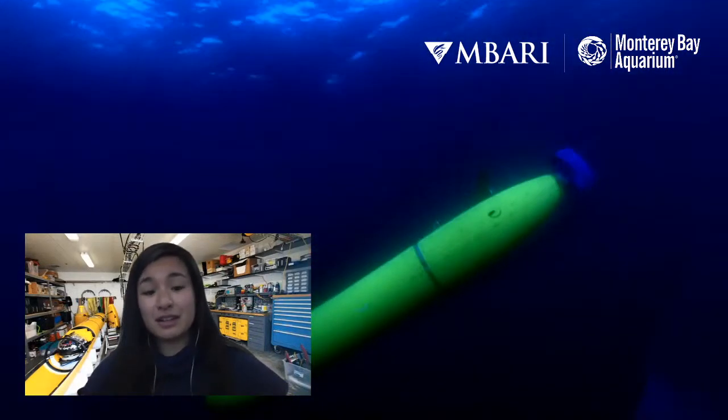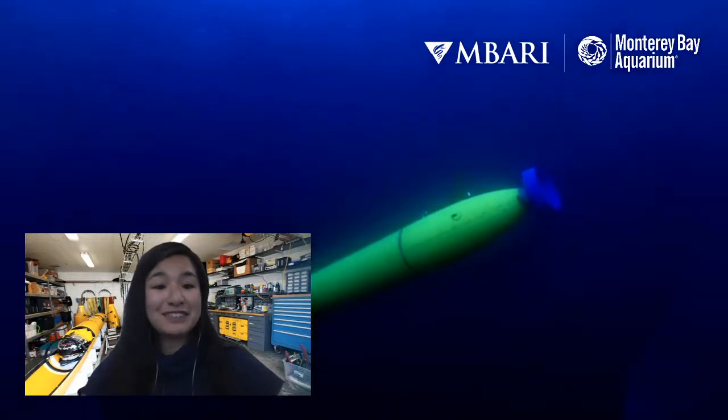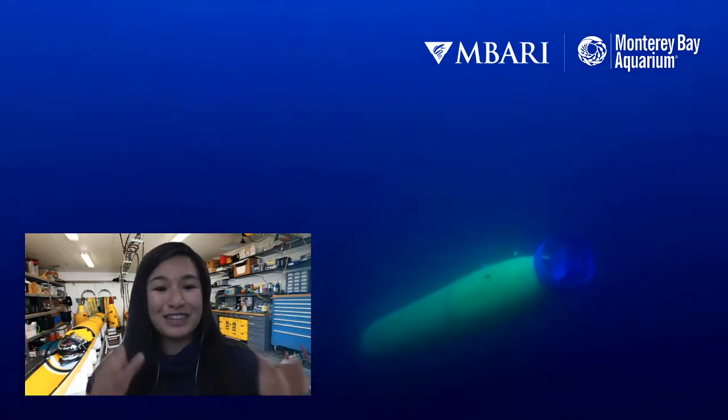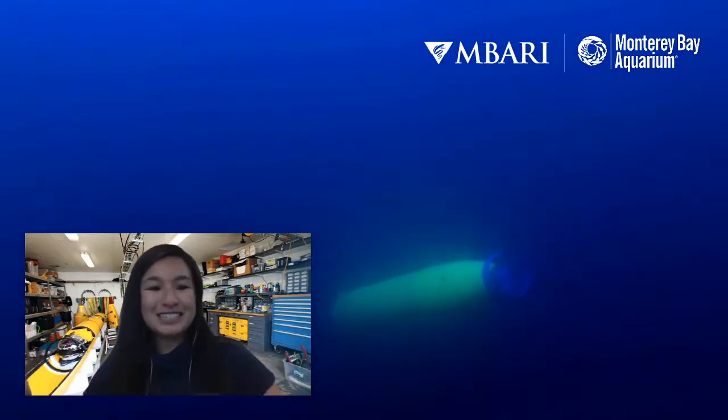And one thing that you'll notice with all the vehicles is they're kind of Lego style, right? There's only five of us, so we want to make sure that the vehicles are as similar to each other as possible. And the reason why they're yellow, they're not painted yellow. That's the color of the plastic. It's a plastic shell, and that goes into it's neutrally buoyant. I also told you earlier that I like it because it's mostly plastic, so I don't have to deal with corrosion issues.